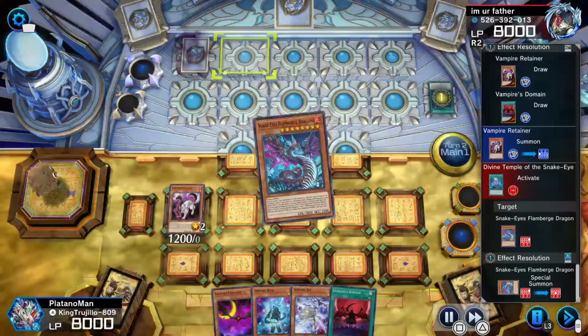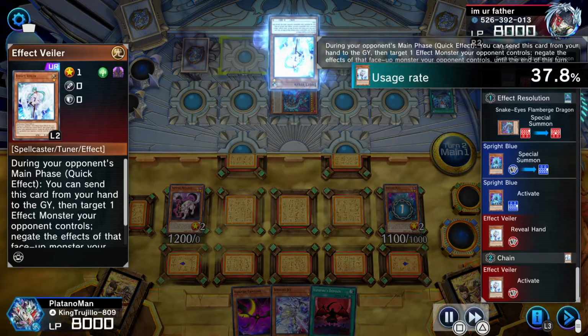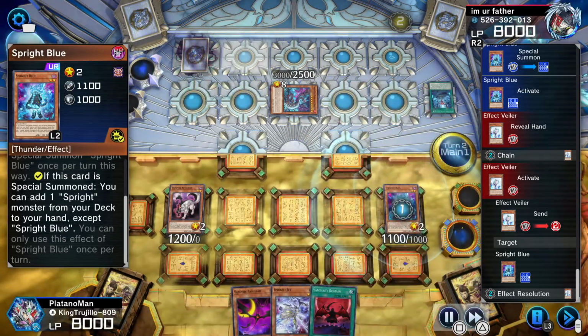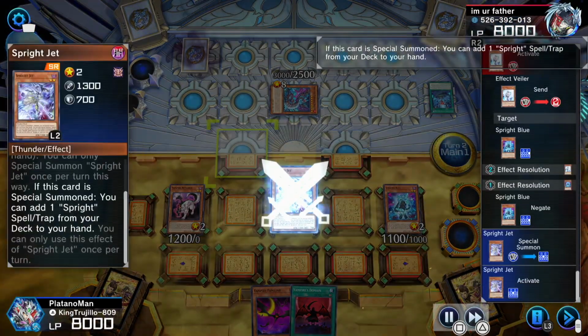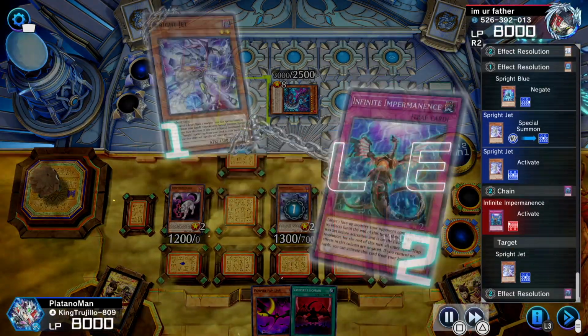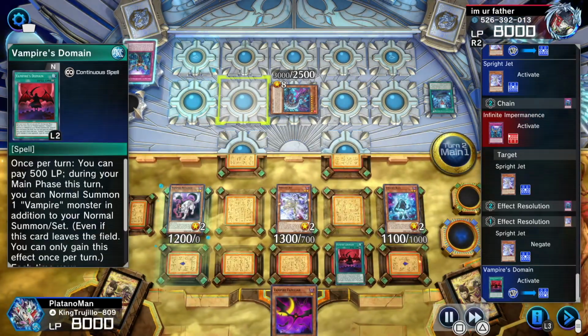Alright, that's going to trigger his field spell to special summon his Flame Birch. I'm going to special summon the blue. Blue is going to be able to search me for another Spright card, but he's got the Effect Veiler. But it's all good because the monster that I was going to search for is the Jet, and I already got the Jet, so I special summon the Jet. Jet is going to search me for our Spright starter, but he's going to hit me with the Infinite Permanence. Alright, so it's all good.